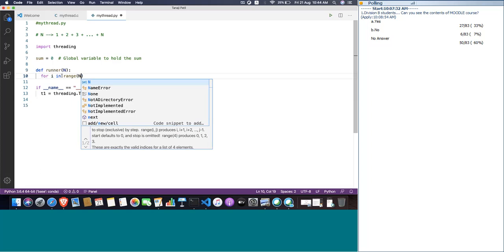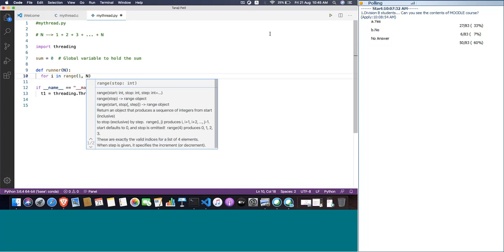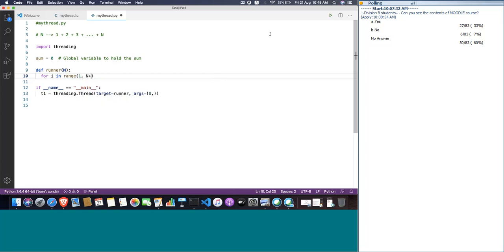Okay, you can read that here. Range i, j produces i plus 1, i plus 2 up to j minus 1. Meaning of that is this j is not included, but we want to include the n there. Okay, so maybe I'll use something like 1 comma n plus 1. Or even if you just say n plus 1, this is also okay. Fine. Colon.